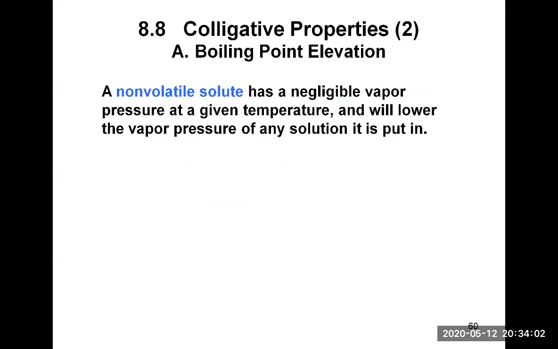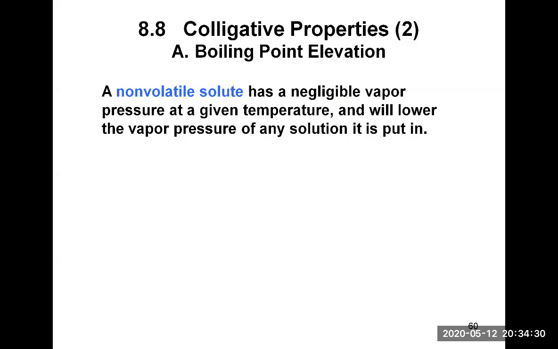So let's talk about a non-volatile solute. A solute that is volatile will give a lot of vapor pressure above the liquid. And a solute that is non-volatile has a negligible vapor pressure at a given temperature. And so it will lower the vapor pressure of any solution it is put in.